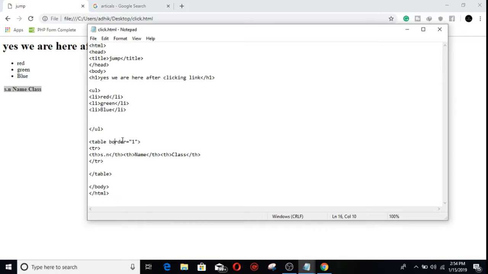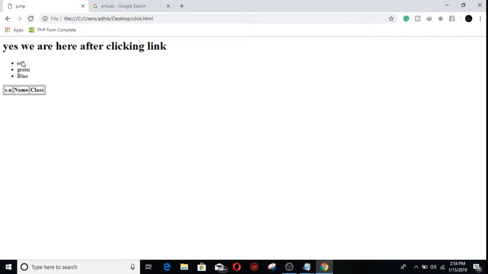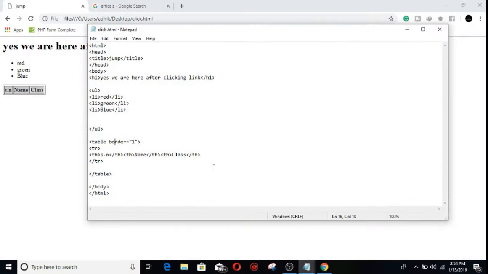So you can see a border. Okay, and the table is successfully formed. The first row is the table heading, and we have to put table data after the table row.